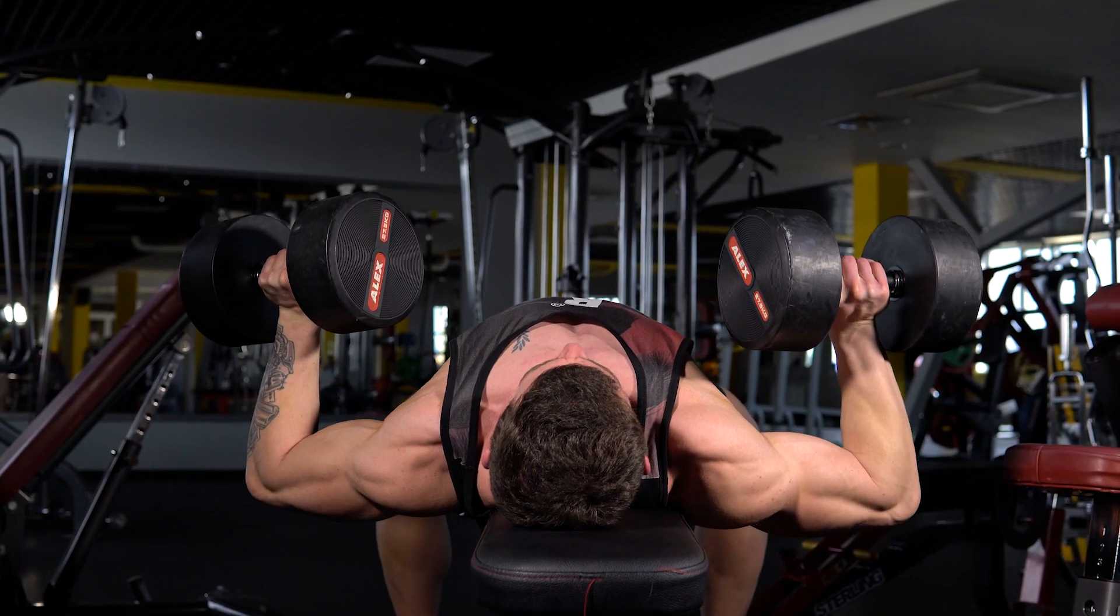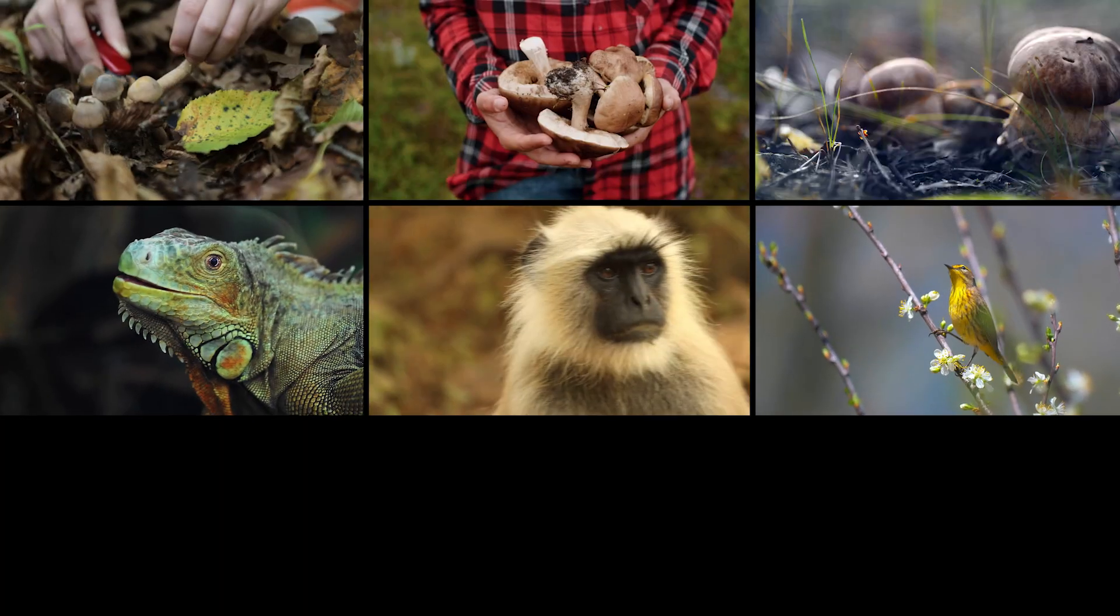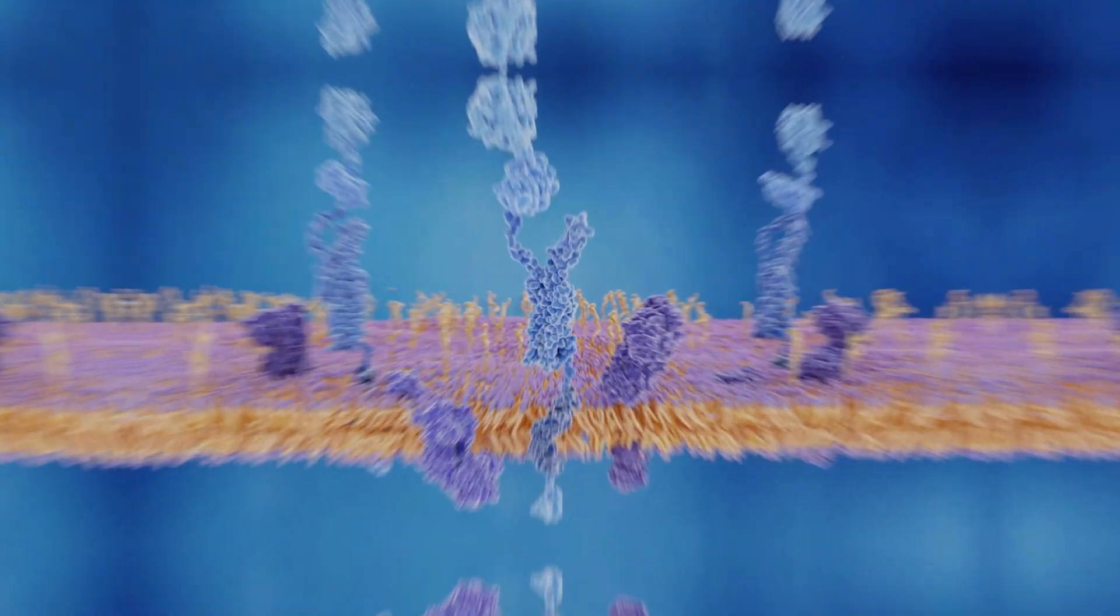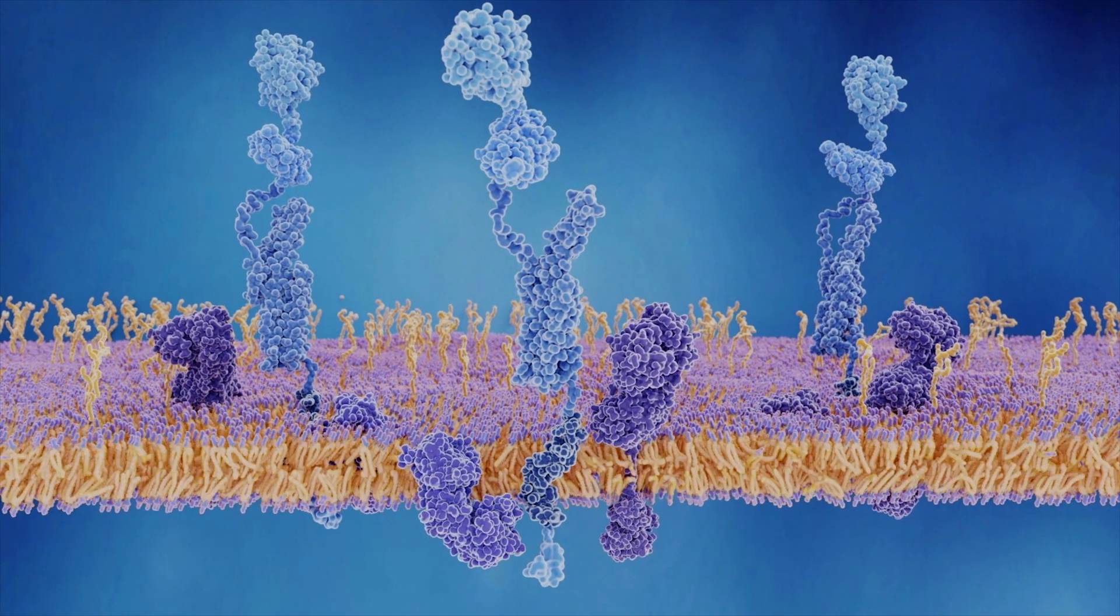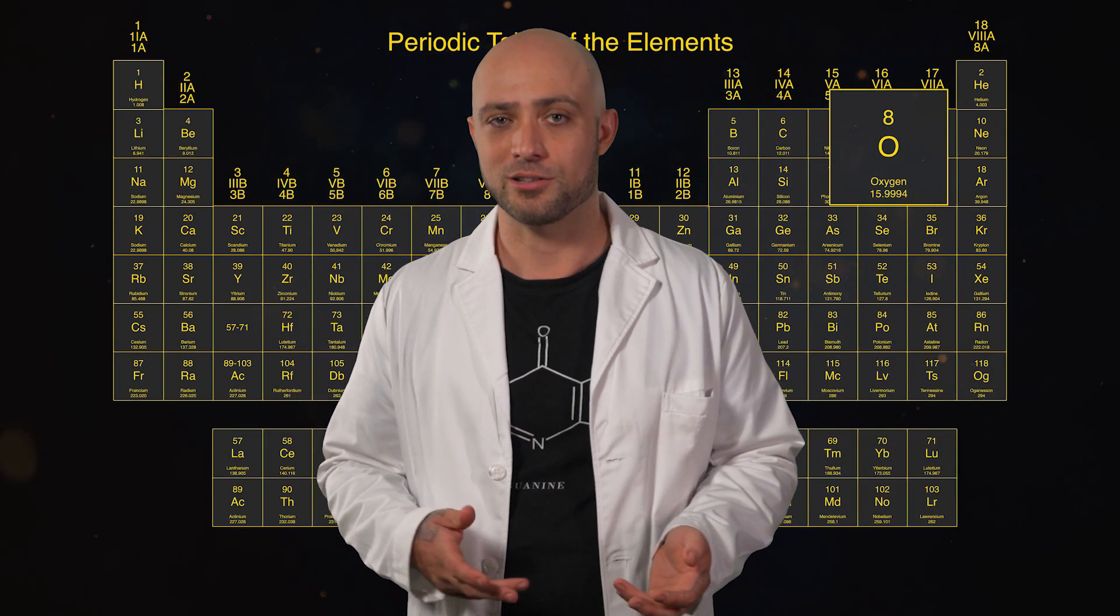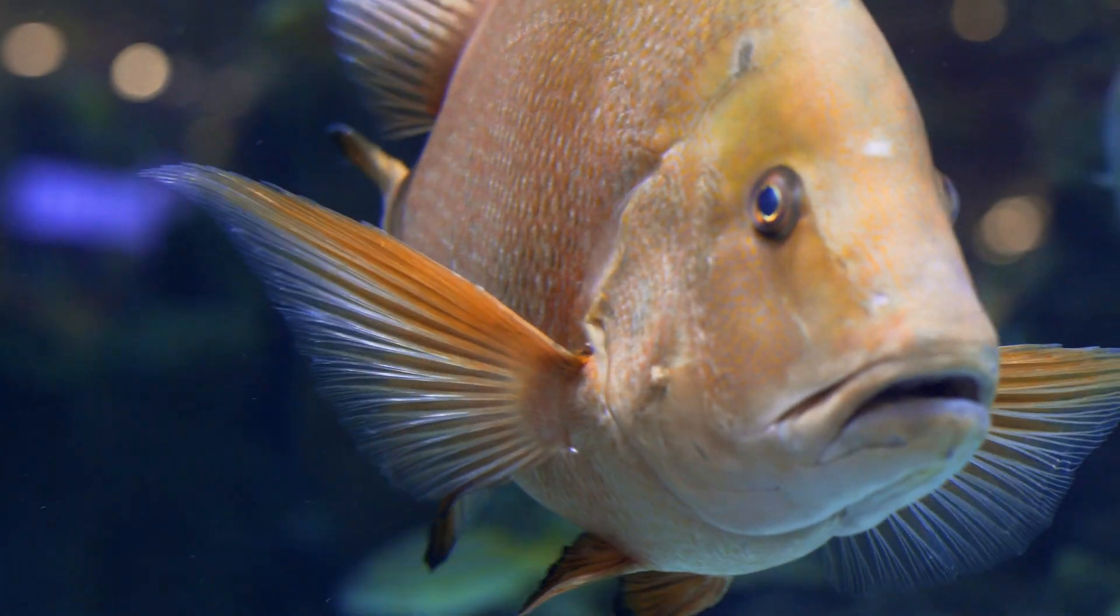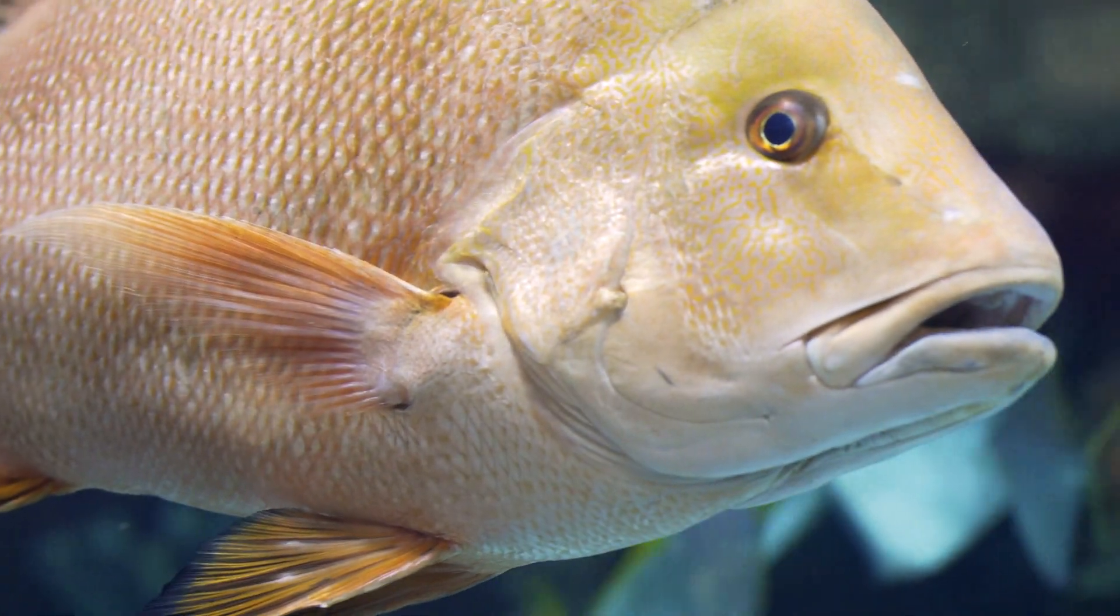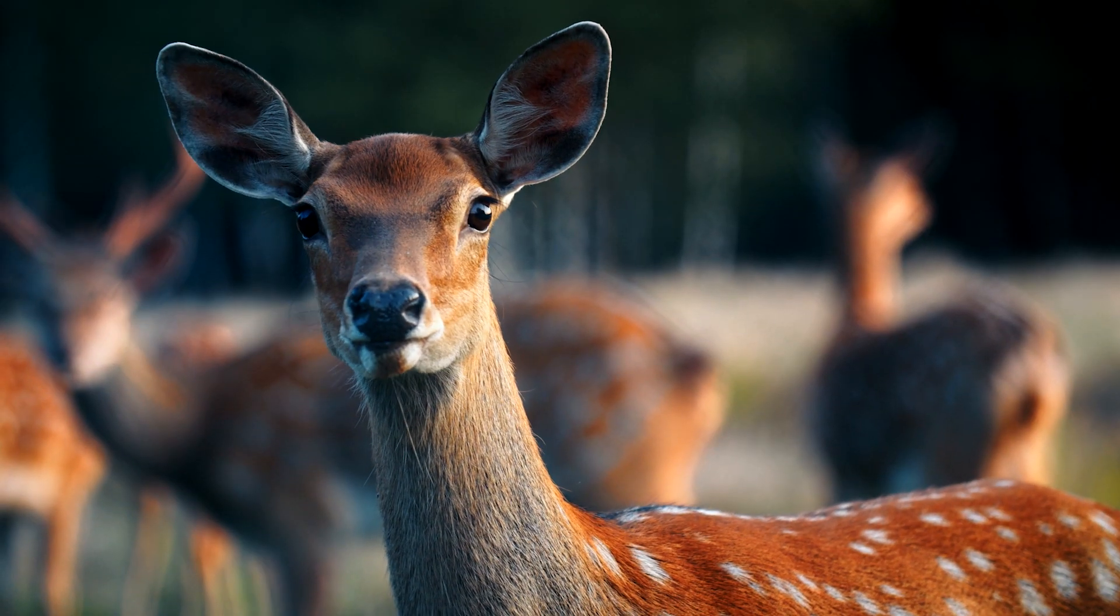Proteins aren't just the stuff in your muscle. It's in every part of you: animals, mushrooms, plants. Every living thing is made up of thousands of different proteins all working together. The proteins themselves are made out of normal carbon, hydrogen, nitrogen, oxygen, but they're arranged in such a way that lets them take on a huge variety of complex shapes, like Lego bricks.